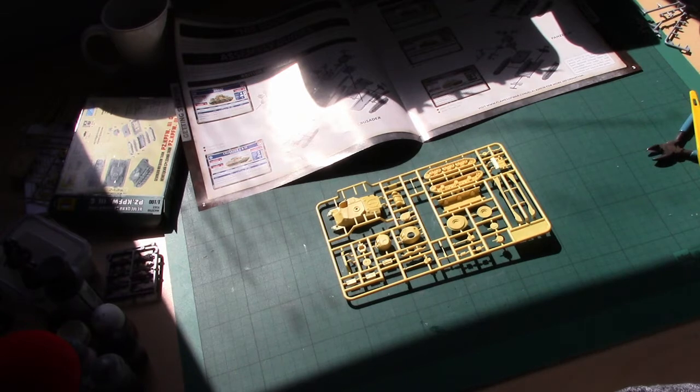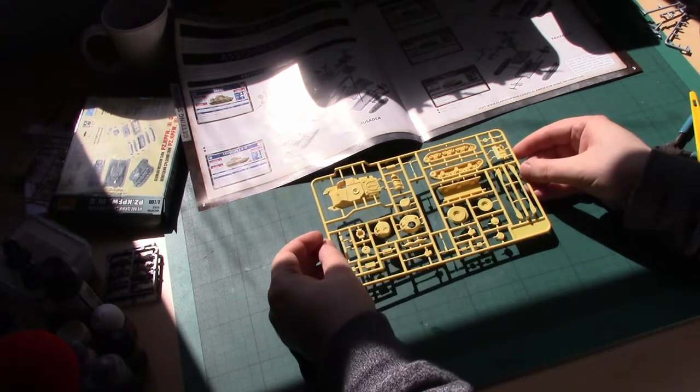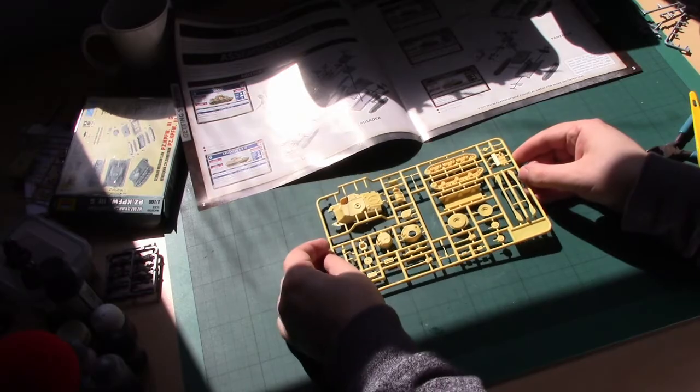So, of the Battlefront kits, I'm going to start with the Grant. Looking at it, there seem to be some optional pieces not discussed in the instructions in this assembly guide. So, I'm going to separate the pieces from the sprue, and I'll come back in a minute with assembly.